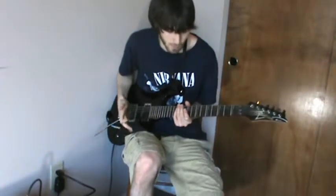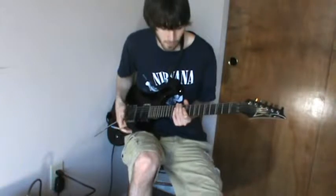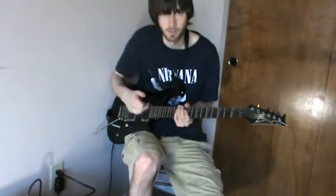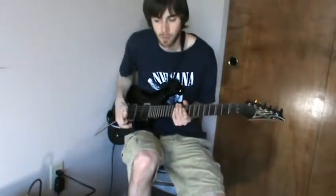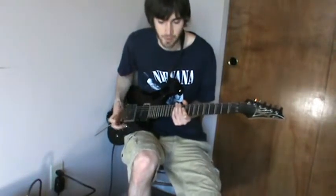Essentially what I was trying to play there was basically a Mixotonic scale. And with this kind of scale, it's essentially a minor pentatonic scale with the minor third raised to a major third. And I really like this sound.